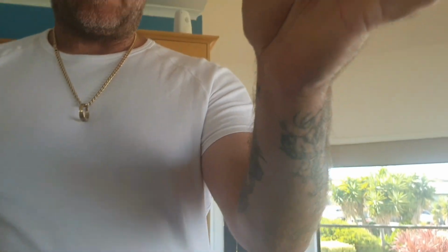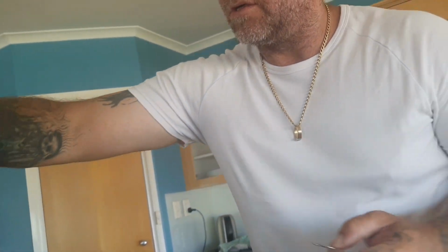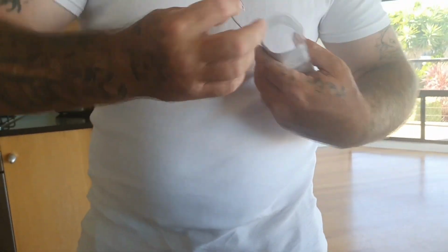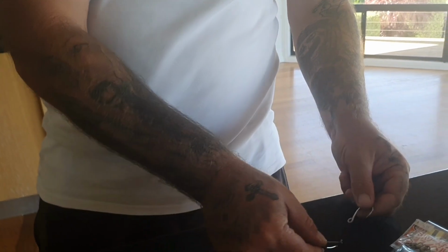On a lot of my videos I really don't show you what I do and don't do, but you can't just hook with any hook. You've actually got to make sure you get the proper hooks. So you see that hook there? It's straight there where everything goes through. On my Gamakatsus here, these are just a little 6.0 that I muck about with, just test hooks all the time. That's the hole there, that's where we put the line through. These ones here are jigging hooks, jigging hooks and for lures, so that's where we're at with that.